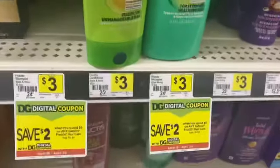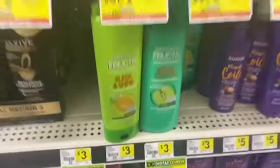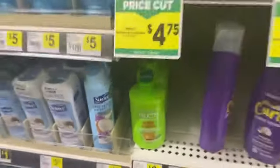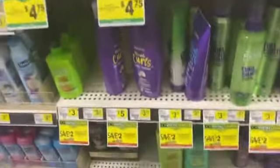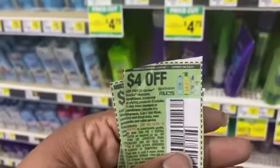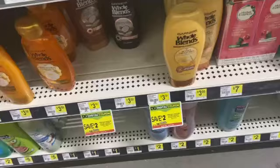This deal right here — when you spend up to six dollars you get two dollars off. You'll pick up two. I know this one probably won't work but I want to try the leave-in conditioner. It'll be six dollars, then you take the two off. When they press total, instant savings will come off leaving you with four dollars. Then you'll use this coupon leaving you paying zero — only your taxes out of pocket.